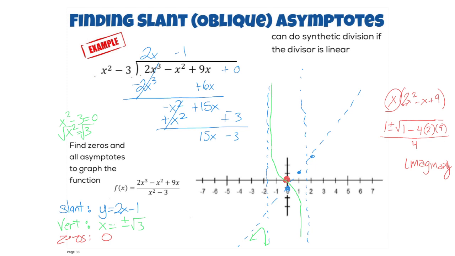Now, I know some of you are freaking out because I just crossed that slant asymptote. But here's the deal: we don't ever cross vertical asymptotes, but we can cross horizontal asymptotes and we can cross slant asymptotes. All they indicate is that I'm approaching something. The vertical asymptotes imply that something is undefined there. That's a different deal. So totally okay to cross that. And then I come across another flip. So I come up here and got to turn it around and approach my slant asymptote. And that's my end behavior right there.